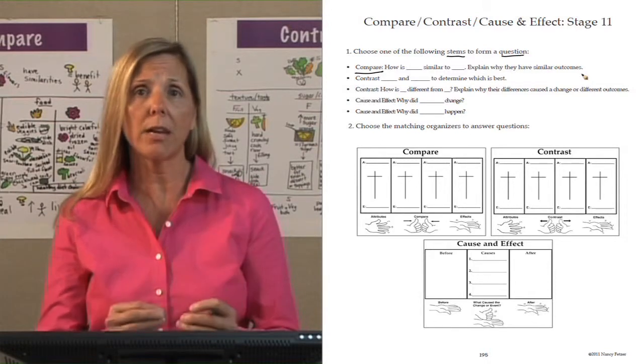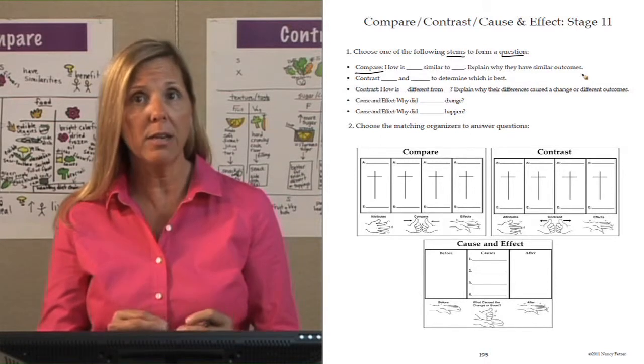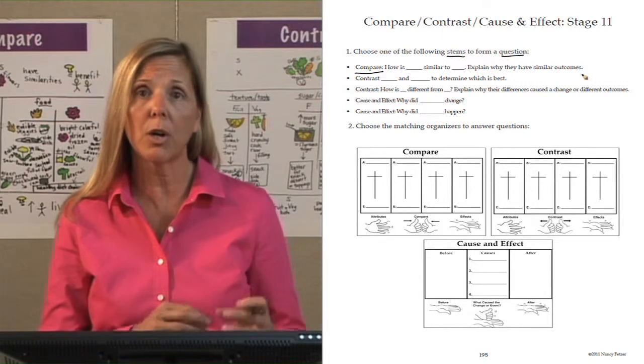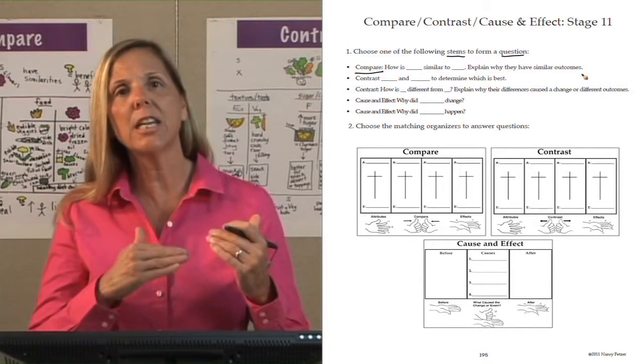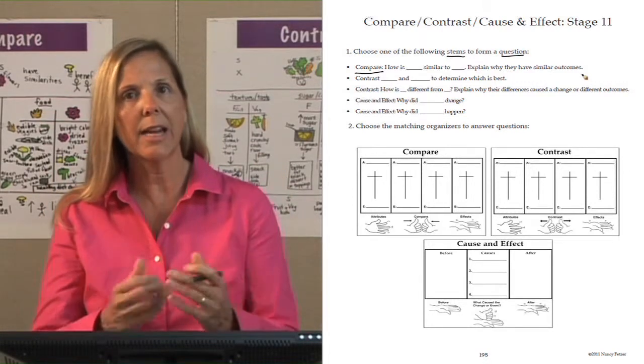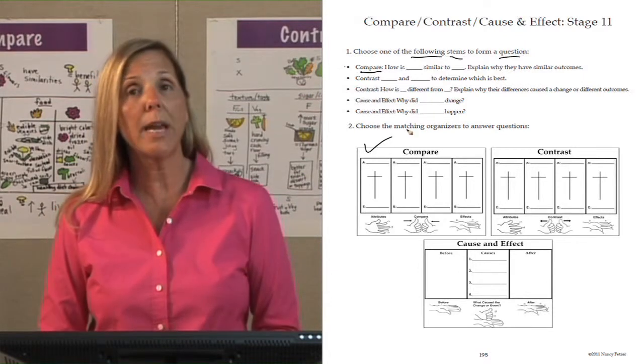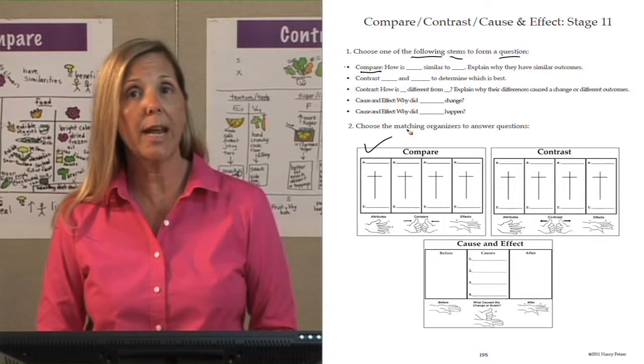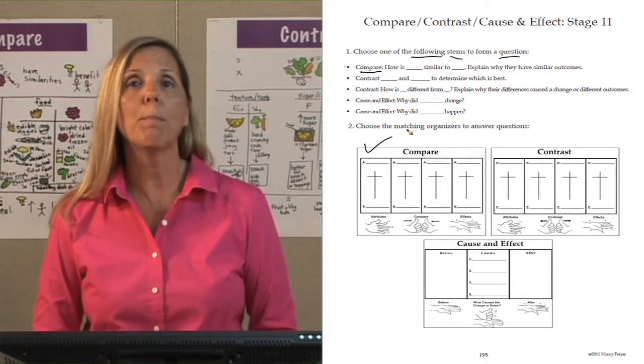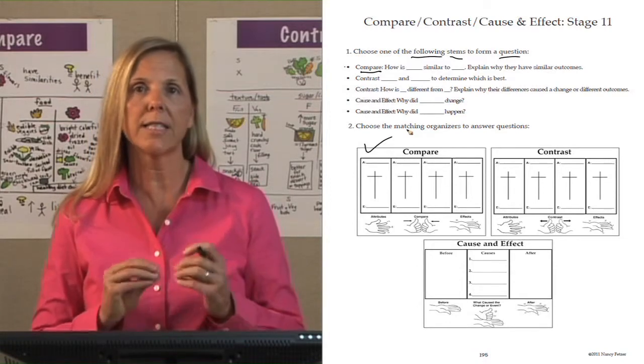information so that they can write a stage 11 informative explanatory paper using comparison in that thinking process to analyze at a higher level. Let's go to the next 4 pages so you can see all the information I have in your manual for comparing 2 or more things at stage 11.